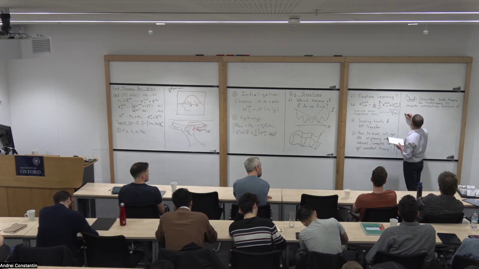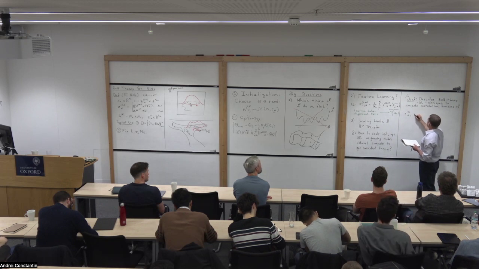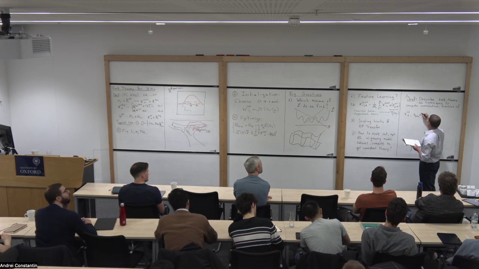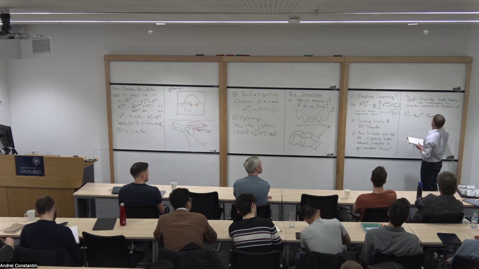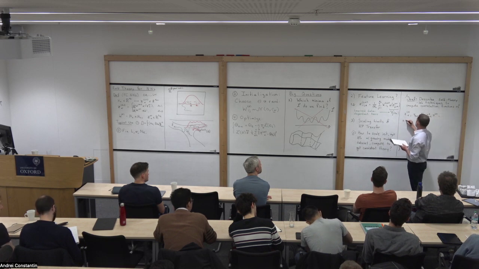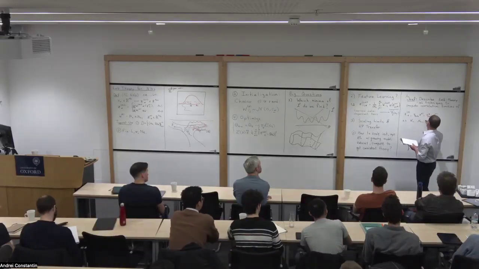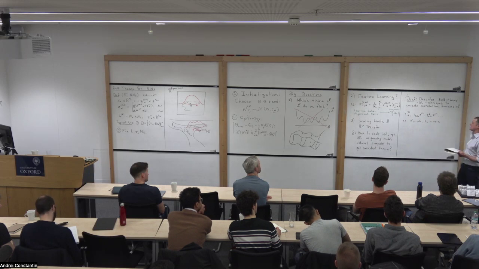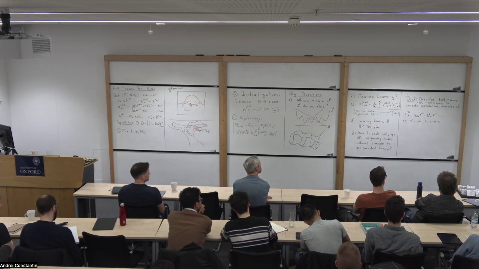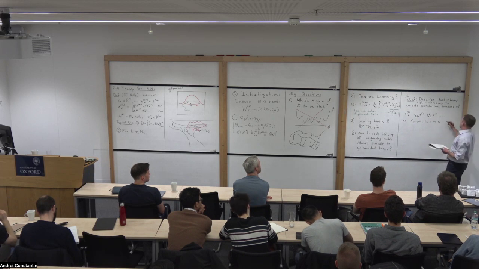I'm going to be interested in the various layers of the neural network, the representations that I get. I'm going to be interested in the gradients of those representations, both with respect to parameters and inputs. I'm going to be interested in second derivatives. Basically all the statistics of these things, in the following regime: when the hidden layer widths, the depth, the number of samples are all going to infinity, or at least some of them are. So I'm interested in asymptotic questions about neural networks.